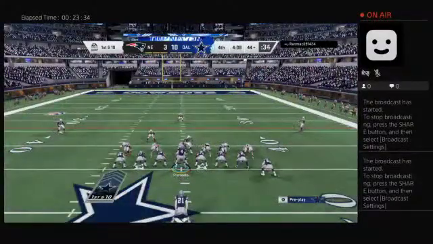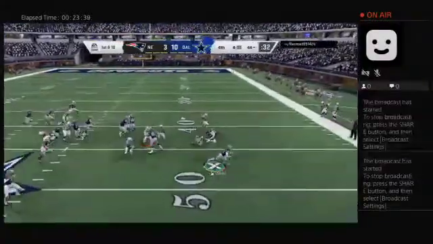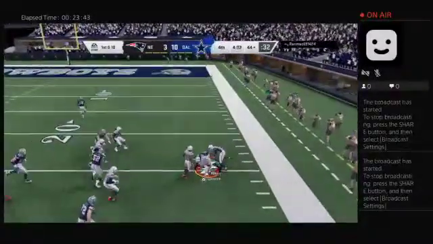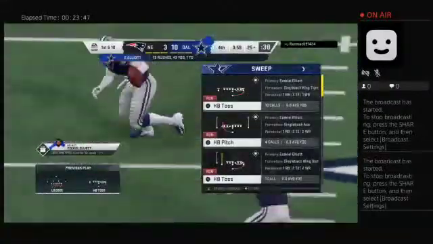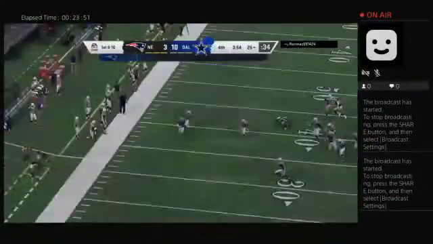They'll run on first down. Elliott. He's got the first down here inside the 30, and all the way down to the 25-yard line. That's good for 19 and a first down.